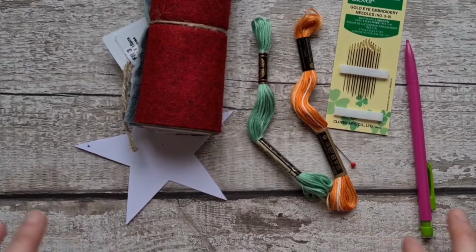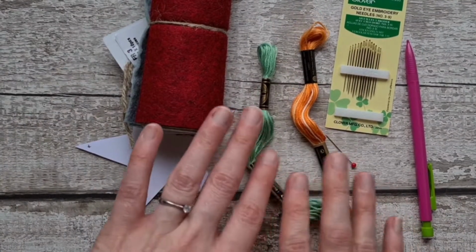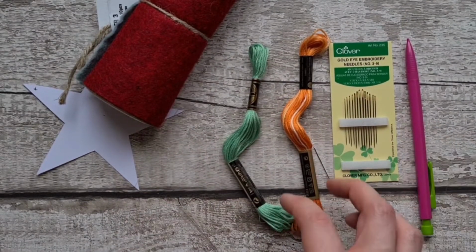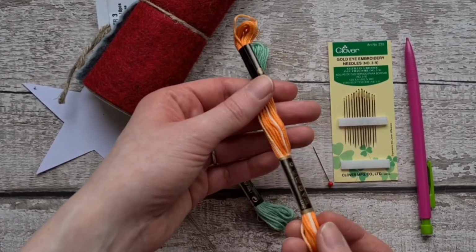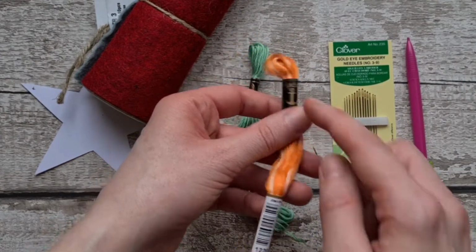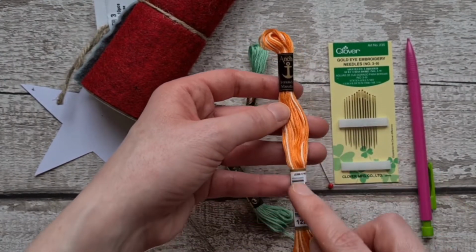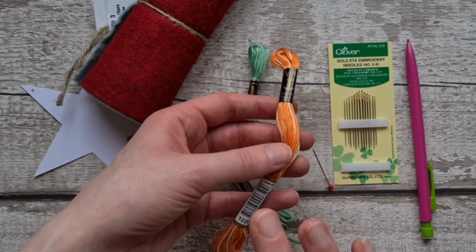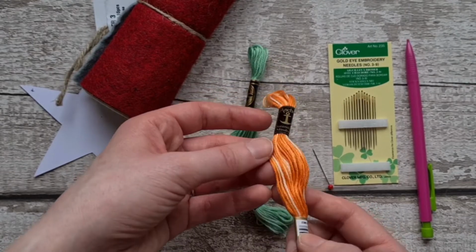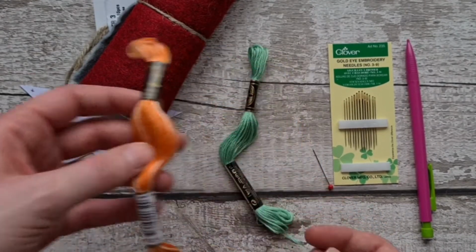Okay, so the tools I'm going to use are different threads and these clover needles. This is called variegated thread, and it's a 6-stranded thread, which kind of varies in colour as you move throughout. You can get loads that do rainbow effects or metallic effects, or you can get more subtle ones like this, which are the same sort of thing.